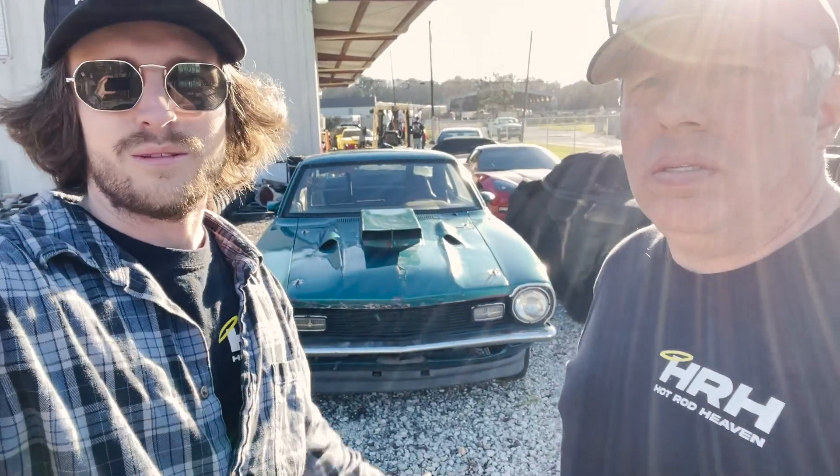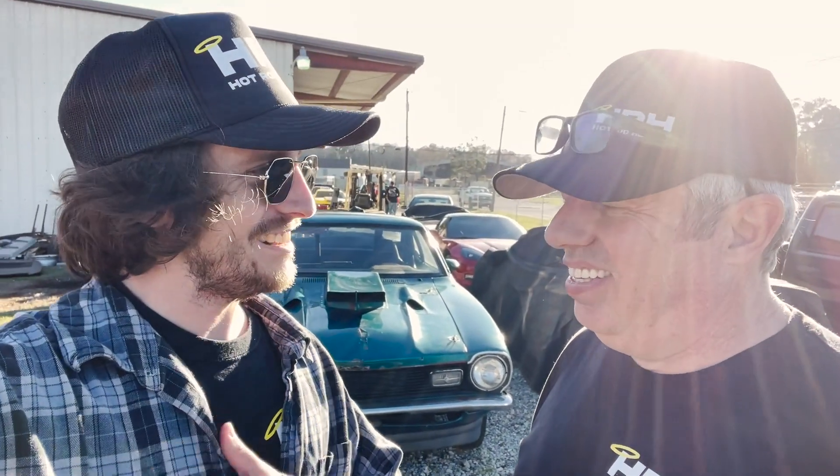The car's being stored here until after Sick Week because we've got a lot of work to do before then. I'm so happy we ended up getting it, dude. I'm tickled to death — it's so cool that it's been gone for 35 plus years and now I'm the proud owner of it and it's back in the family, which is most important. That car is gonna live on forever. And now I can finally call it a V8 — I've had two classic cars and they've both had inline sixes, so I'm glad I can have some horsepower. It sounds so good, I can't get enough of it. Granddaddy's proud.